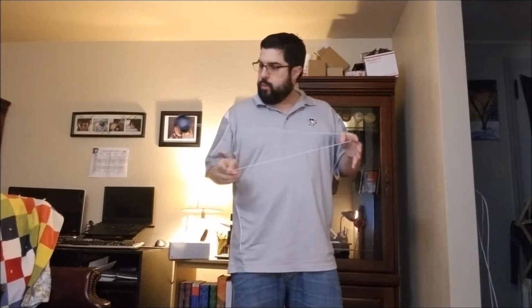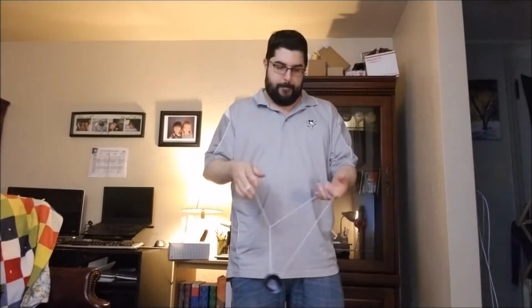Alright, we are back with the Inferno Yoyos Twilight Phantom. This comes with a white zipline string, which is, of course, my favorite. Spins for days.